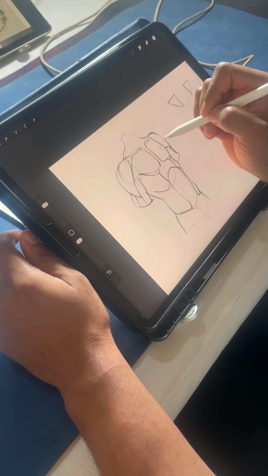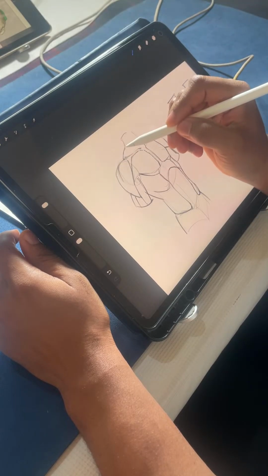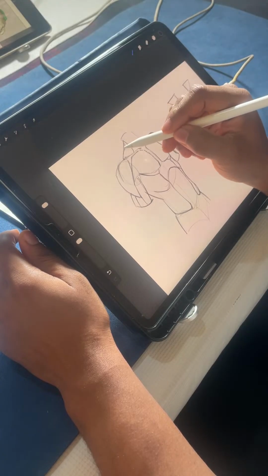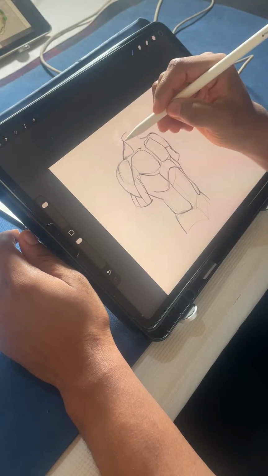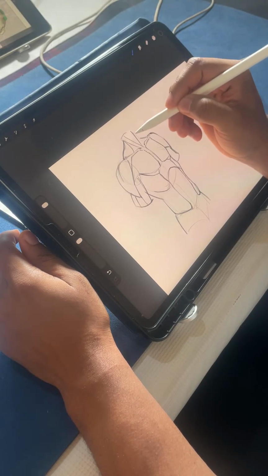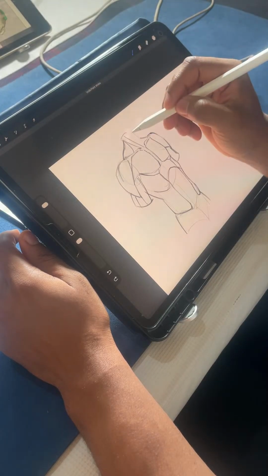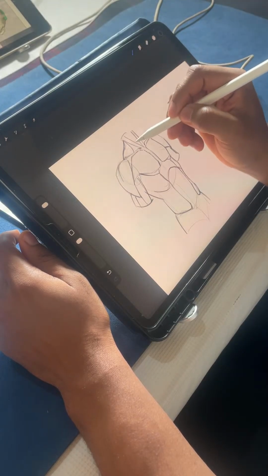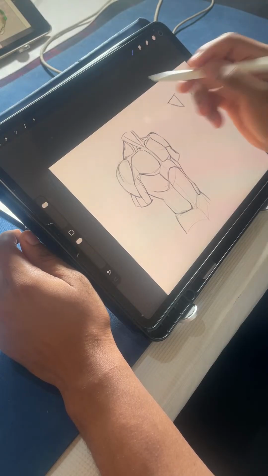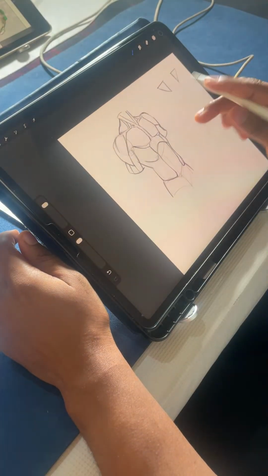Our trapezius muscle is this guy over here like this. And then our sternocleidomastoid, which goes all the way down like this. Yeah, and we've drawn our torso.